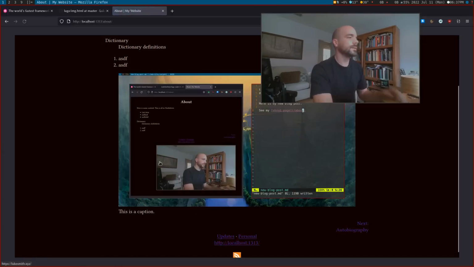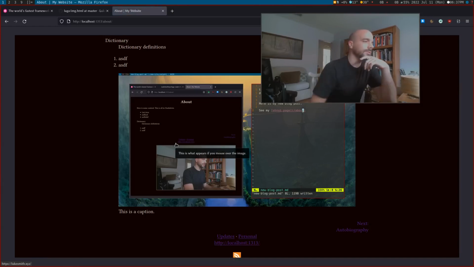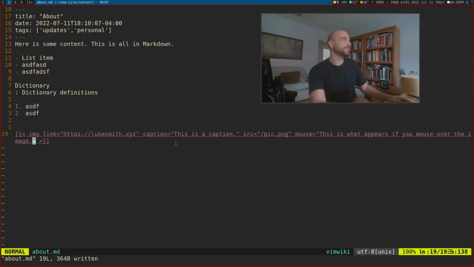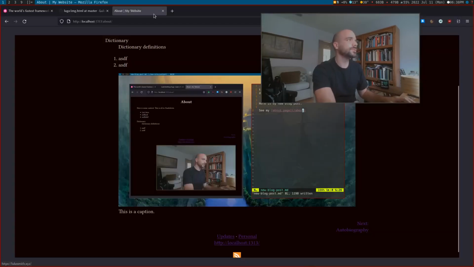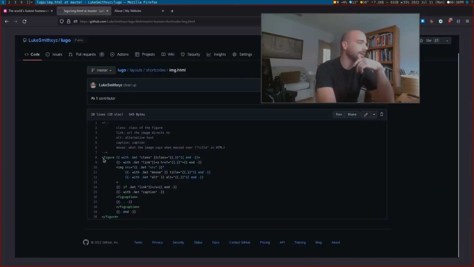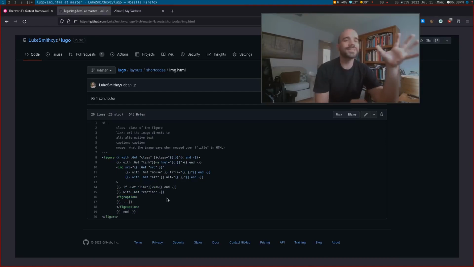If I mouse over it, you will see, oh look, this is what appears when you mouse over the image. So shortcodes are a way of economizing. Instead of having to write out figure, blah, blah, blah, and deal with all these variables, you can make a template and plug in arguments that you receive.